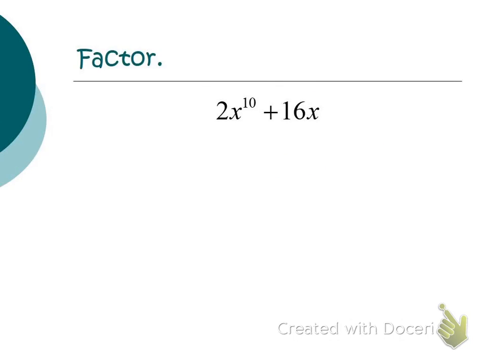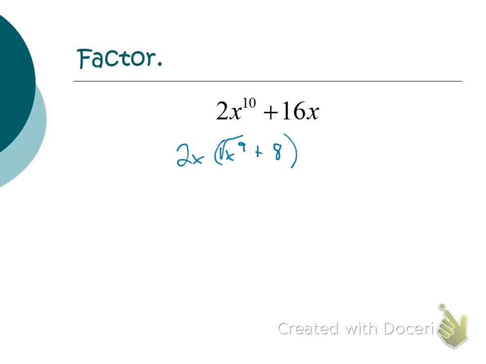Another one to check out with you. Because another thing we haven't talked about that we should continue to talk about is that we can always factor out a GCF before we get started, right? So here this guy has a greatest common factor of 2x. And so we get x to the 9th plus 8. Two terms inside of here, but it's a difference, so it's not a difference of 2 squares.